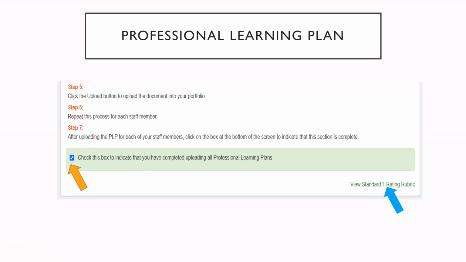Please remember, you can view Standard 1's rating rubric for clarity on how to complete the PLP information.